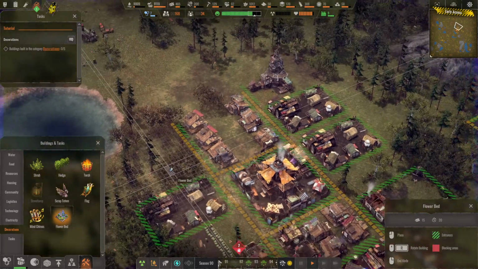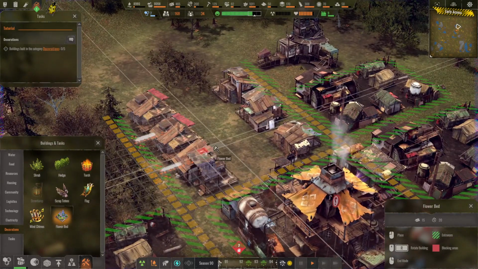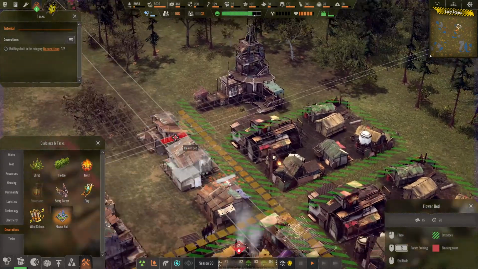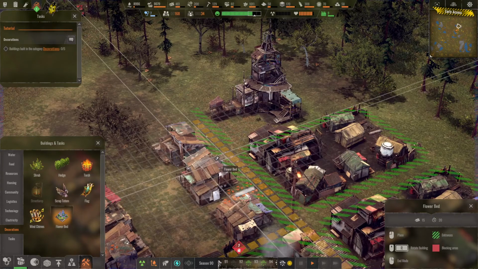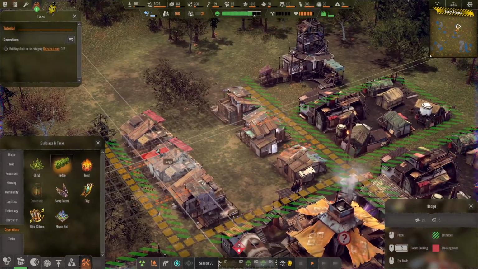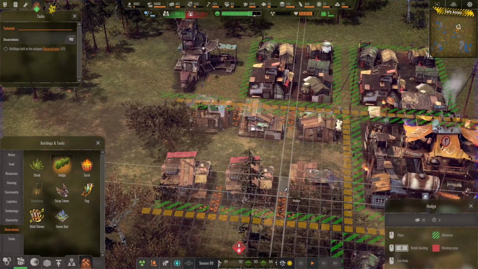Okay, I'm going to, whoops, wrong button. I'm going to put one there. So that's why I left room between the houses so that I could put decorations. So we put a flower bed, and we're going to put a hedge.